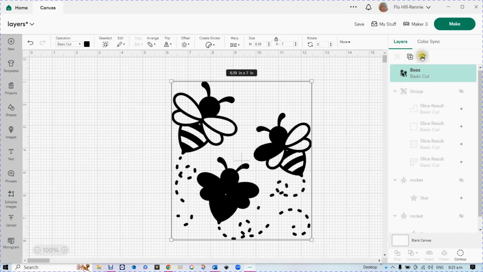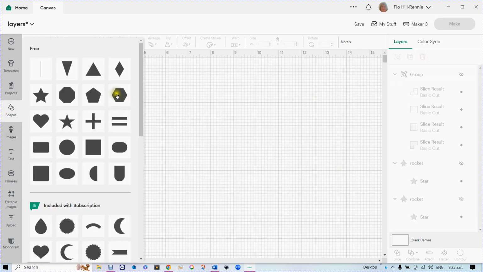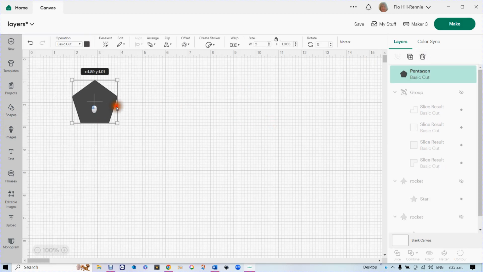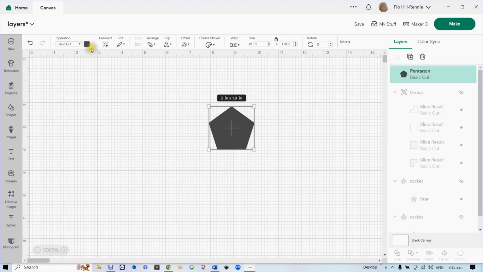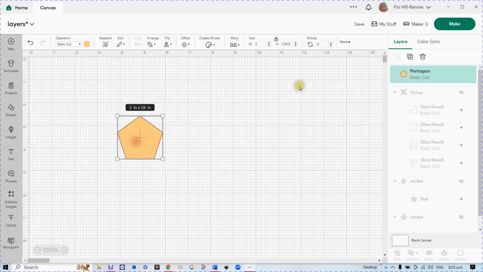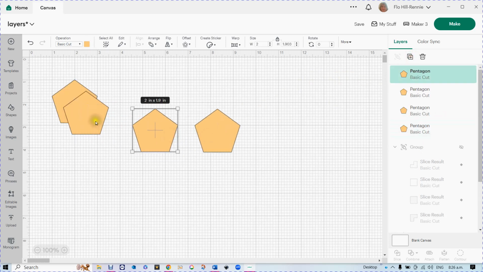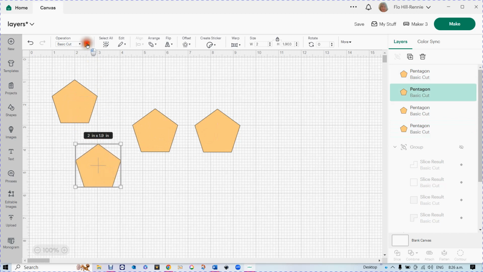So I'll actually get rid of this and I'll show you color sync just to show you what it's all about. And that one is orange. Now I've got 4 different things here.